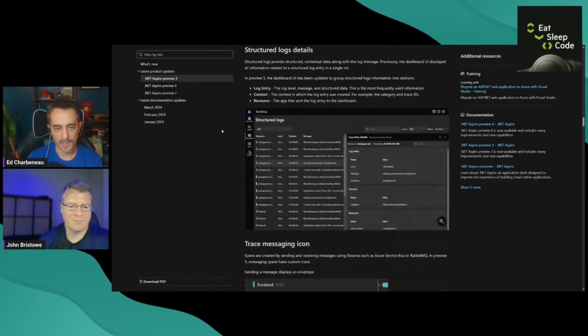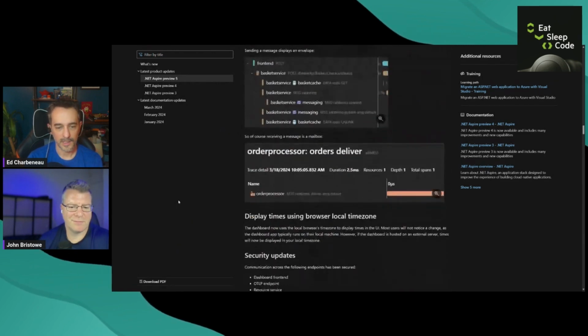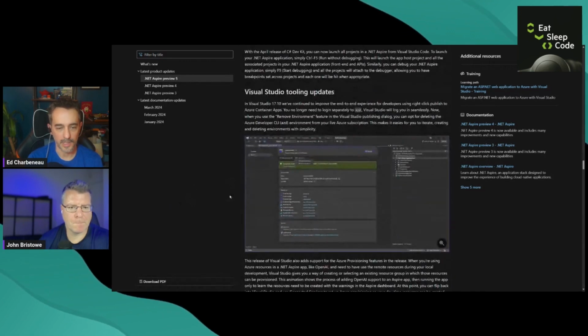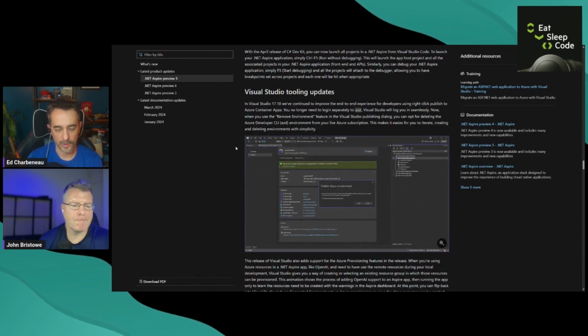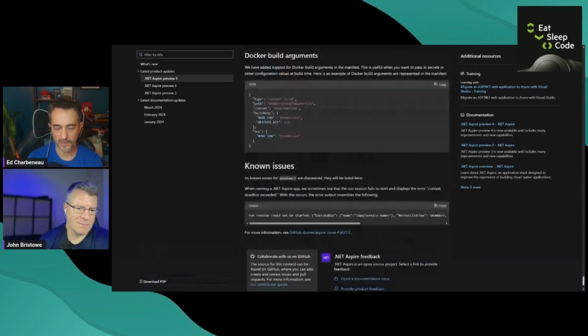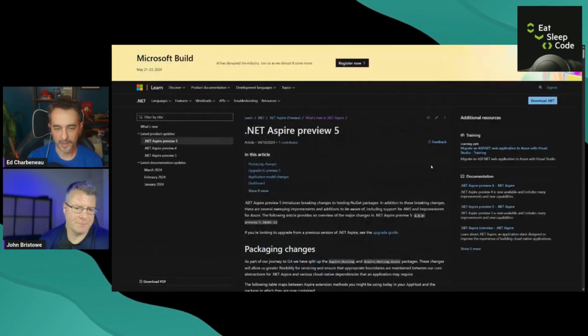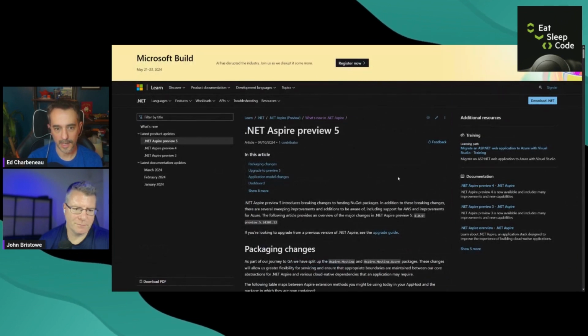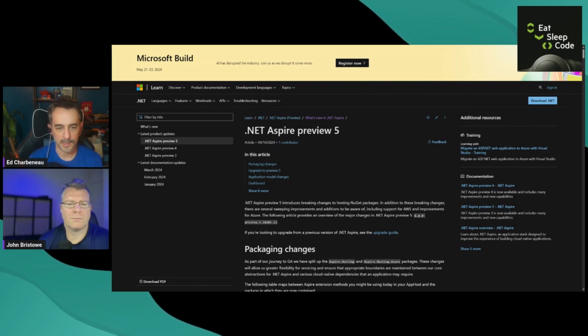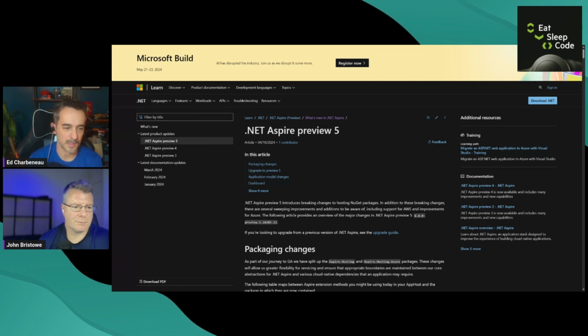Dashboard got an upgrade. The logging got an upgrade. Some new visualizations in there. It's a really big, extensive update. Some Visual Studio tooling stuff in there. This update just crosses the spectrum of everything. So if you're into .NET Aspire, which is a cloud microservices orchestrator pattern for .NET, looks like some pretty cool stuff. One of my friends, David Pine, is working on the docs team for that, and I know he's been really busy with this. So make sure you give it a look if this is something that you're into.